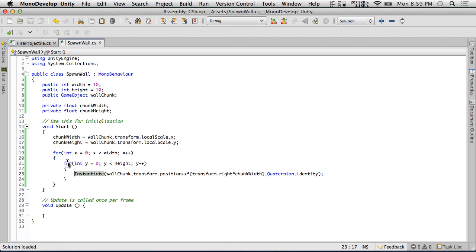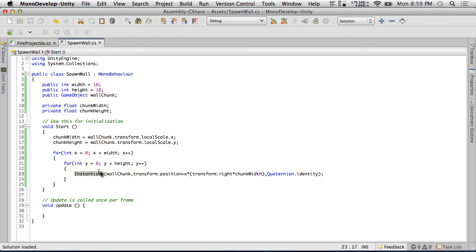What will happen is the y will increment up to 10, and then the x will increment by 1. It doesn't actually matter which way you do it. You could do the y's here and the x's there, whatever makes you think about it better. What we're doing right now is creating the far left one, a column, then the next one over, a column, then the next one over, a column. So now we just need to actually create those columns.